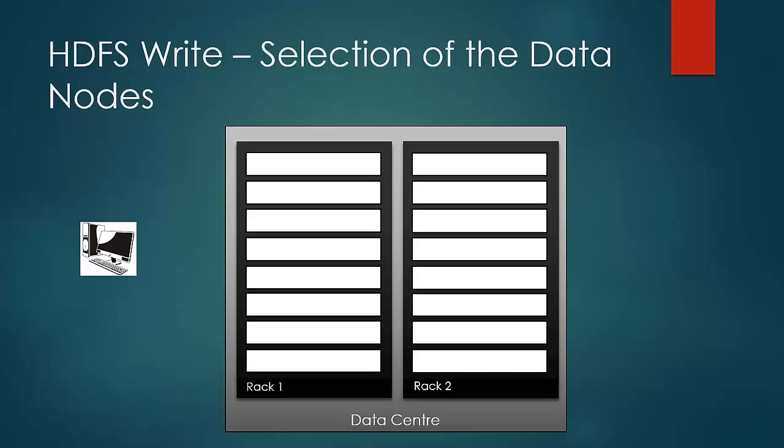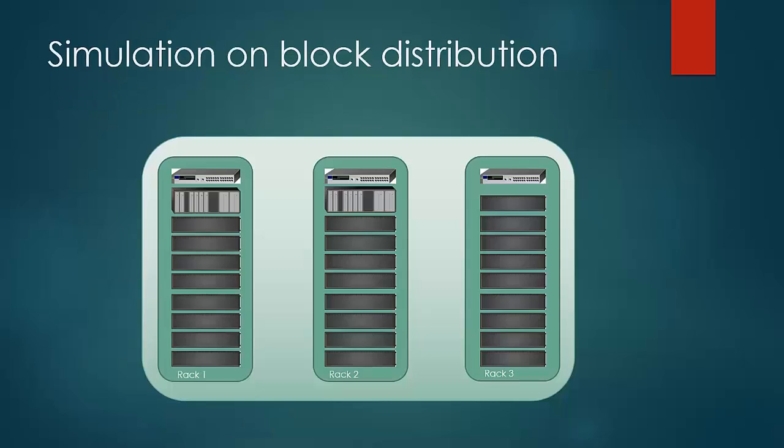Now let us look at how data nodes are selected by the name node. If the client node itself is part of the cluster, the name node would consider it to be the first node where the replication should happen. If it is not part of the cluster, any node within the cluster is chosen, keeping in mind the node is not too busy or loaded. The second node is chosen off the rack as the first one was chosen. The third one is chosen to be on the same rack as the second one. This forms the pipeline.